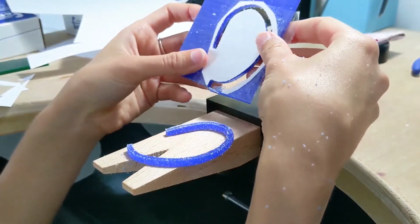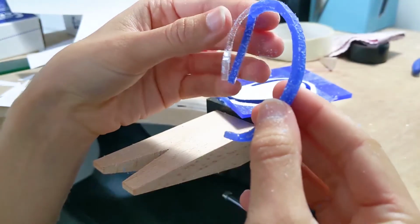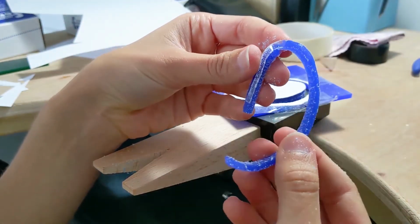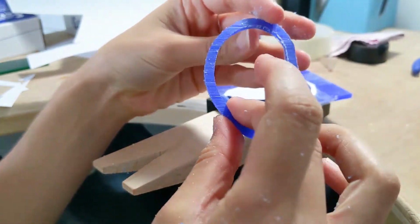So I've now pierced it out. It seems to have worked perfectly. As you can see, it is very rough. I need to merge those two parts together so it's not a dangling part. But all in all, it's worked really nicely.